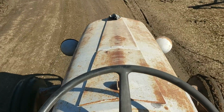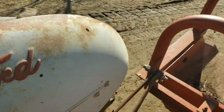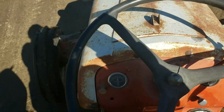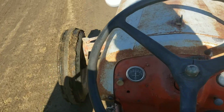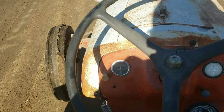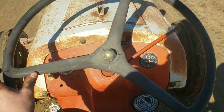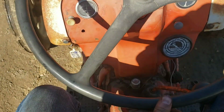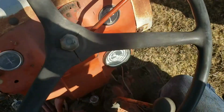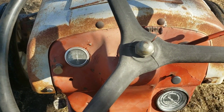This thing sounds nice. It's got a dirt scooper on it right now, or a gravel claw. It's got 3,900 hours on it. All right, guys, we're done taking it for a spin.